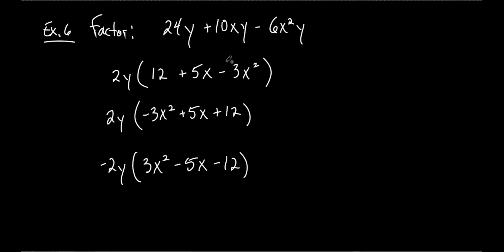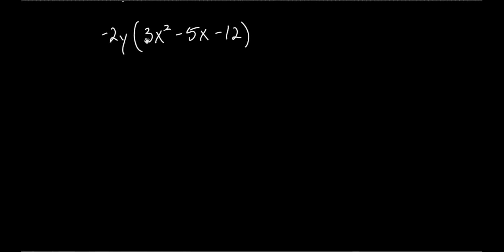There we go. We haven't even started factoring the trinomial yet. All we did was try to get it into a look that we're used to. So I've got a positive, an x squared, an x, and a number. These minuses, I'm fine with that. We already did an equation where we had two minuses in there. No big deal. Don't forget to always include that negative 2y, though. Don't just throw it away. So I always keep that negative 2y out in front.